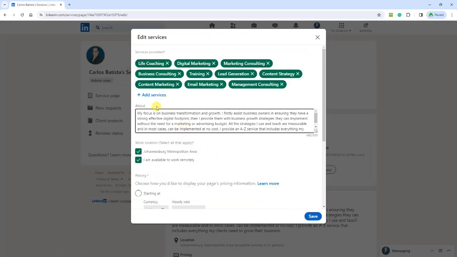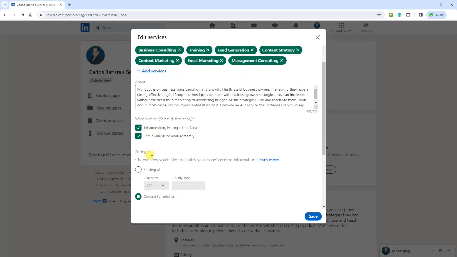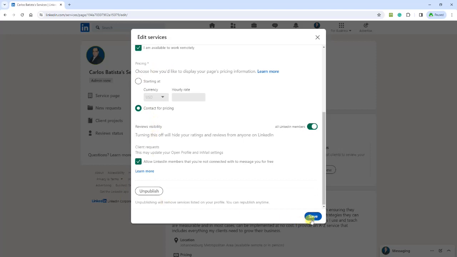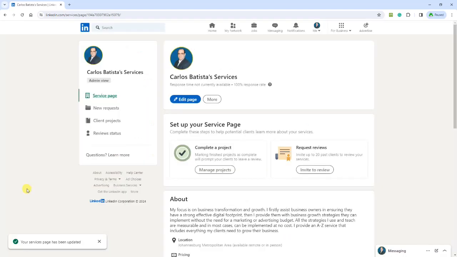services page. And here you can see you can add services by doing a search on LinkedIn. Just type in what you want to add. As soon as it appears, you click on it and you add it. Add about yourself, complete all this information over here, everything that you see here, and then you click on save. This is then what your services page looks like.